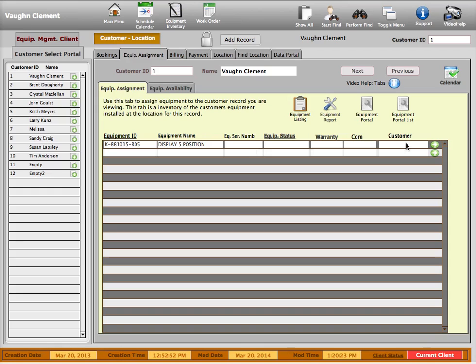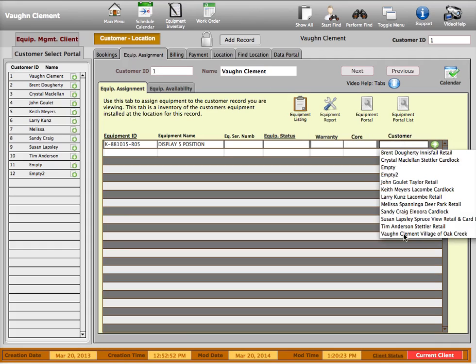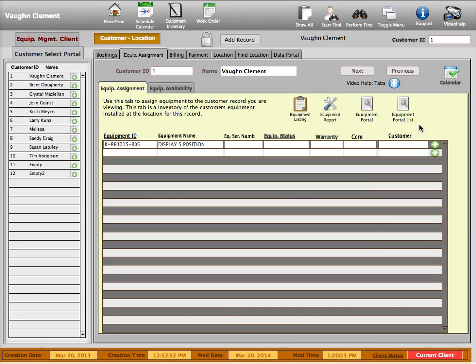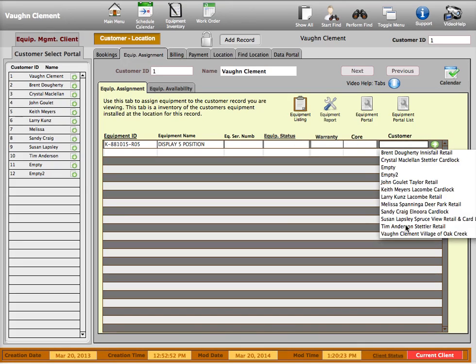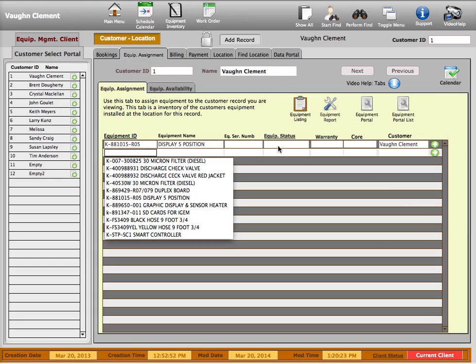When you're getting ready to assign these, you can take a look up here and you can see the person that it's assigned to. What you want to do is look through your people that are assigned and click in here to add the information so that you have the person in the record. Let's just go ahead and put that in just so we can see it later on. You can see that it drops down and starts to create the second line for the next item that is actually in the custody of the client.